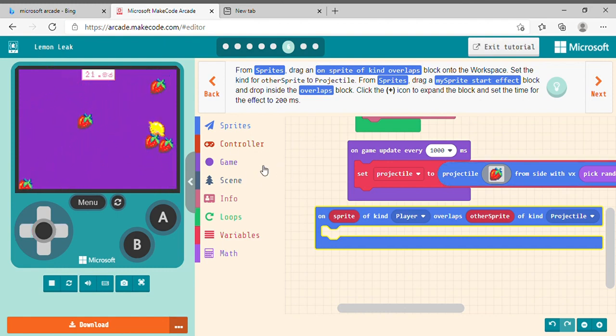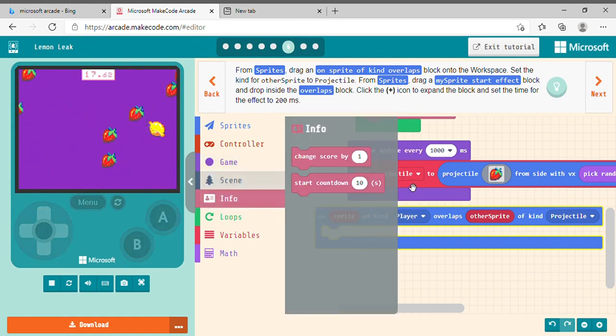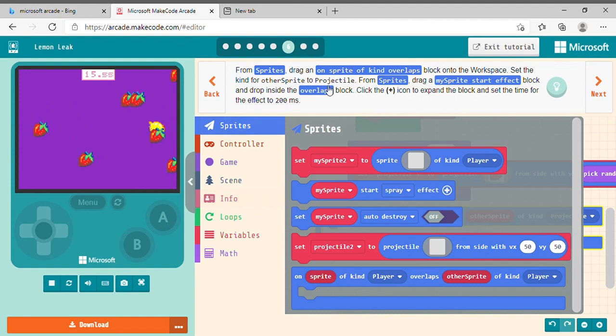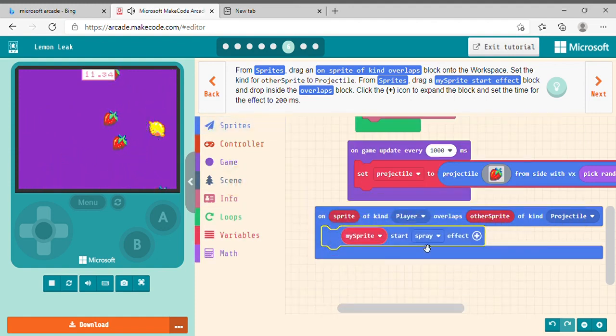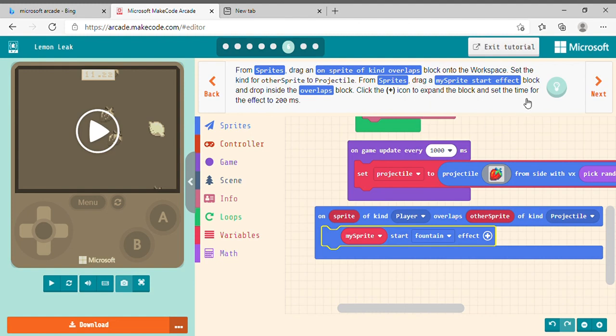So go to the scene. Let's go to the sprites, and take out my sprite start spray effect. You can choose any, but I would like confetti. How about fountain? Fountain would be unique.